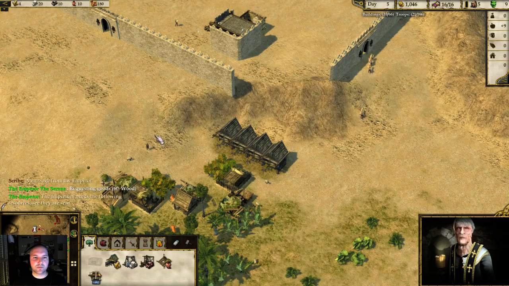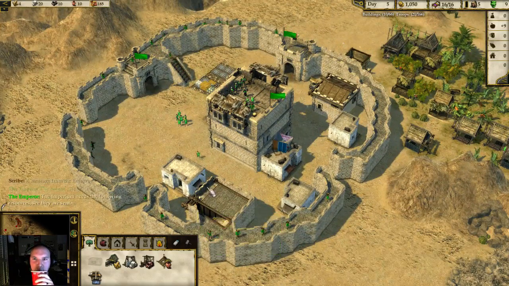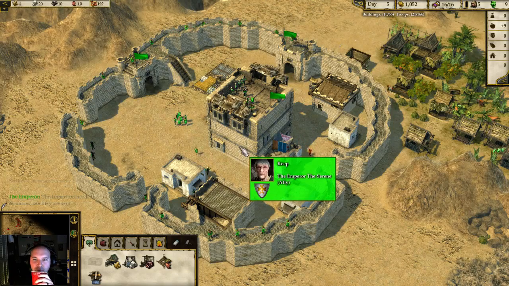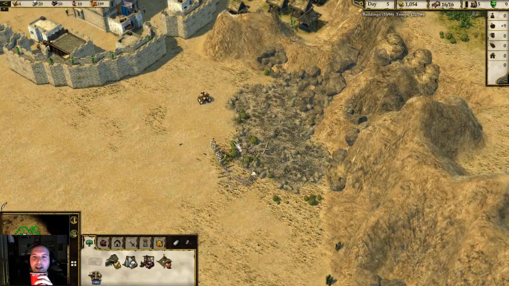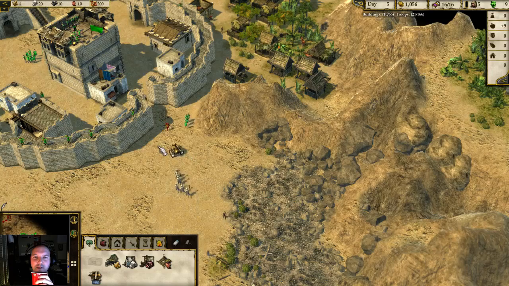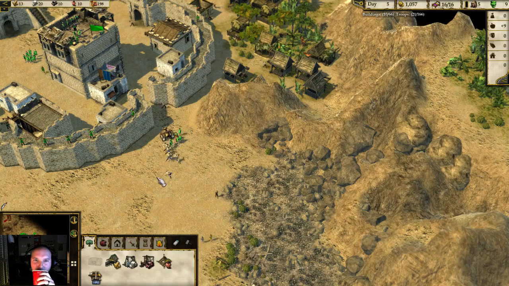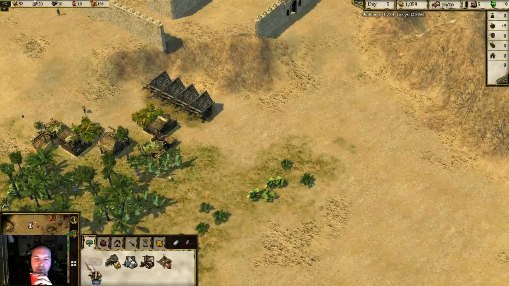The Imperium needs the following resources. 60 wood. I don't have 60 wood. Is this the Emperor? Oh, so the enemy is attacking his stone mine already. Oh, no.